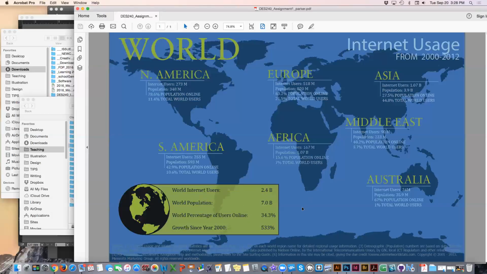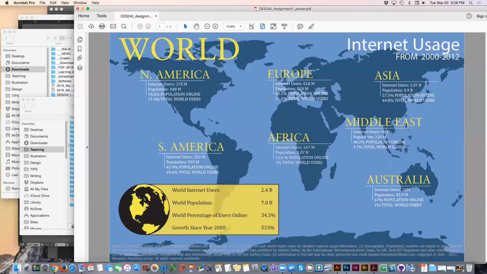But overall, I think the fonts are well chosen. One thing I do notice is this is the only place that he has the sans serif font. It's right here, and it's also bumping into the G. So this did lose a few points here and there for just some problems, like I mentioned. But he did get an A on this project, so he did do well on it.